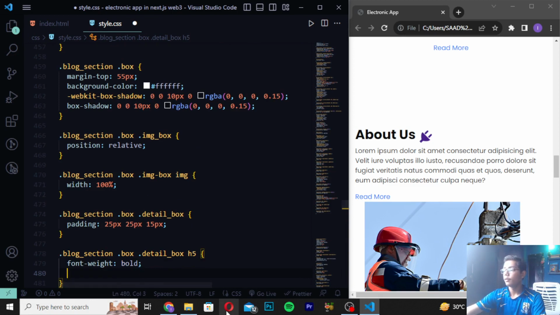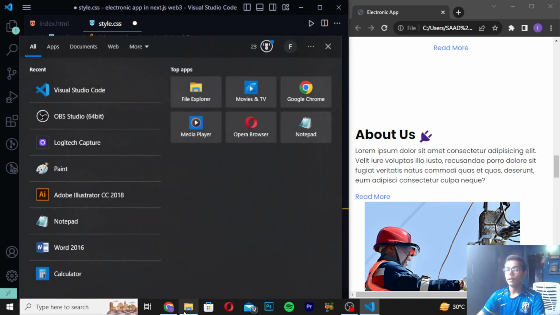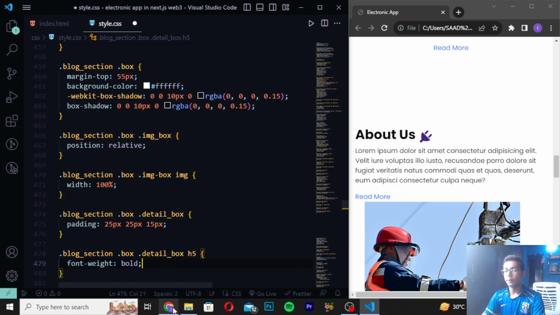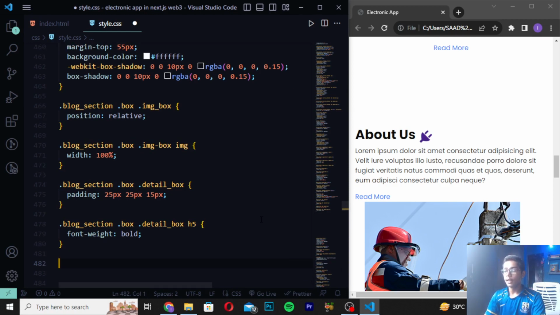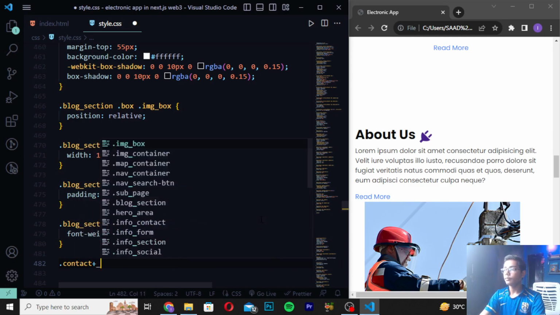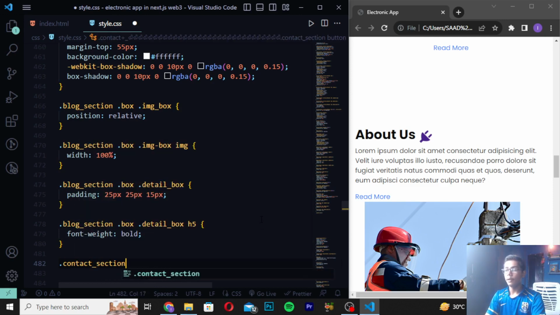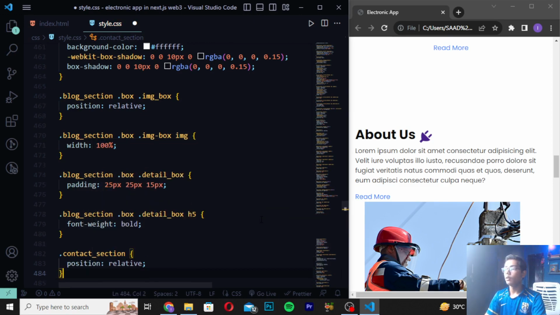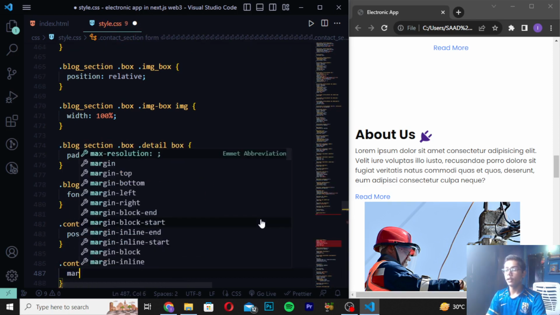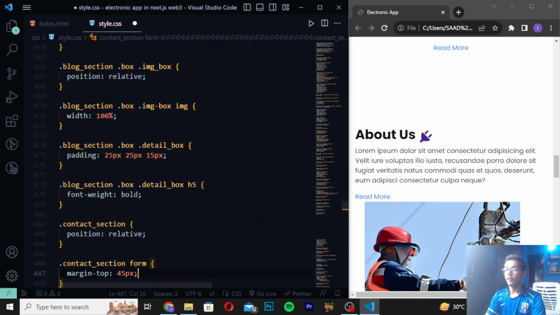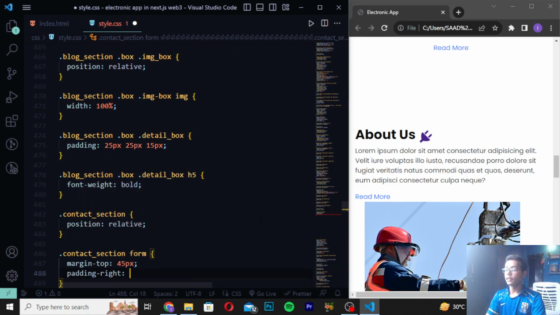Then when you've written this, you have to now do one thing like here I will be just moving here and then pressing backspace from here, and then I will be doing one thing, I will be moving down, and then here you can see we have just written this tag here, and I will be now creating a tag which should be like contact underscore section, right here position should be relative. Then I will be now moving down and write here contact section top, and you have to now write here margin top as 45 pixel and write here padding right as 35 pixel.